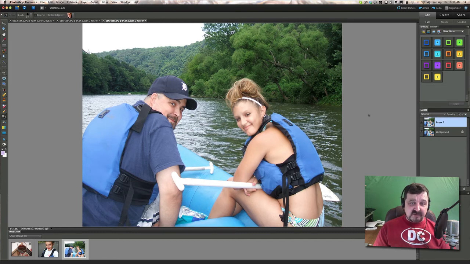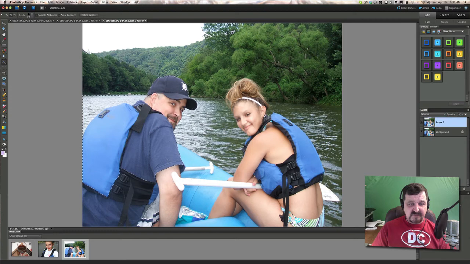The first thing you want to do to make this as easy as possible is to select what you want in the foreground. It's always easier to select the foreground than the background. So let's get into my favorite tool, and you should know what that is by now: the quick selection brush. We will start making a selection. So I'm coming up here, trying to select. There you go. Get the hat. Sometimes hats are tough.